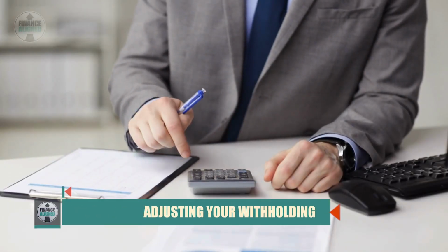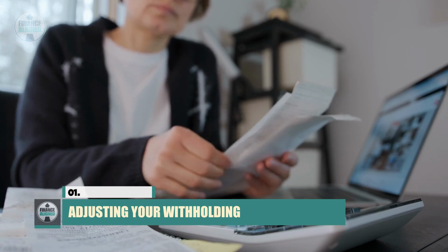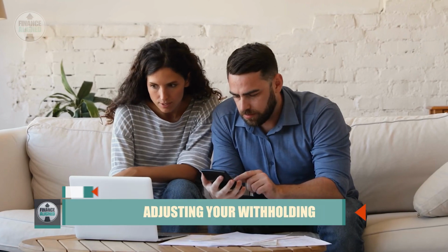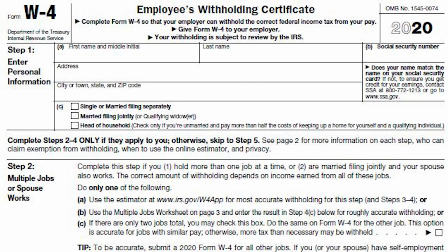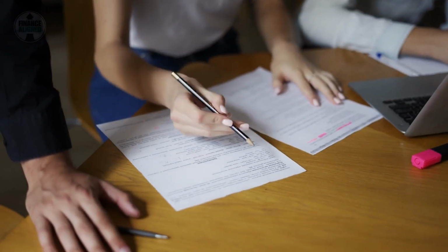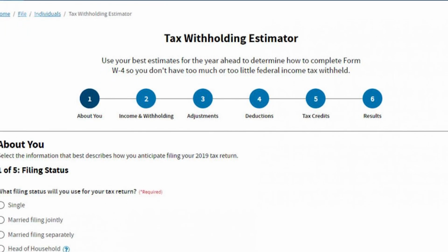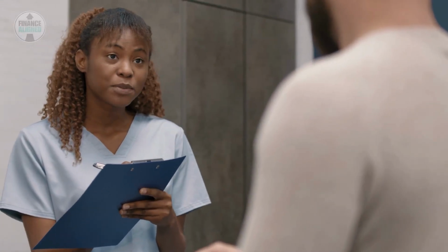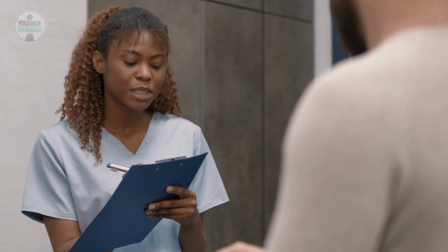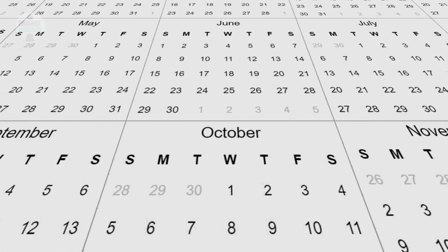Adjusting your withholding. Your first step should be to ensure that enough money is withheld from your paychecks to avoid a large tax bill and underpayment penalties during the next tax season. Fill out a new Form W-4, Employee's Withholding Certificate, if you've owed a lot of money on your last tax return. Complete the form using the IRS Tax Withholding Estimator, then submit it to your employer's payroll department. Your employer will use the new W-4 to adjust the amount of taxes withheld from your paycheck for the remainder of the calendar year. If you're self-employed, you are required to make your own estimated tax payments all year long.